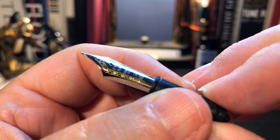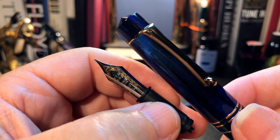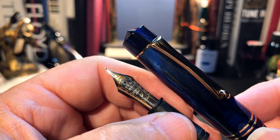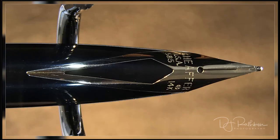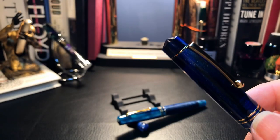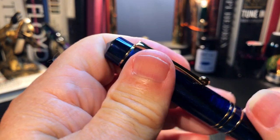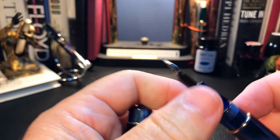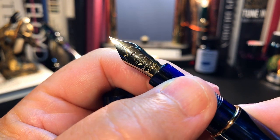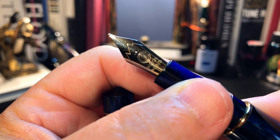I've said this many times already, but this pen with the PenBBS nib in it is the best writing fountain pen in my collection, which includes a gold nib Schaefer and a Pilot, and a steel nib Visconti which was more expensive than any of them. For the purposes of this comparison, however, I've taken the PenBBS nib from the galaxy and replaced it with the original Moonman fine nib, which was sitting in a box.